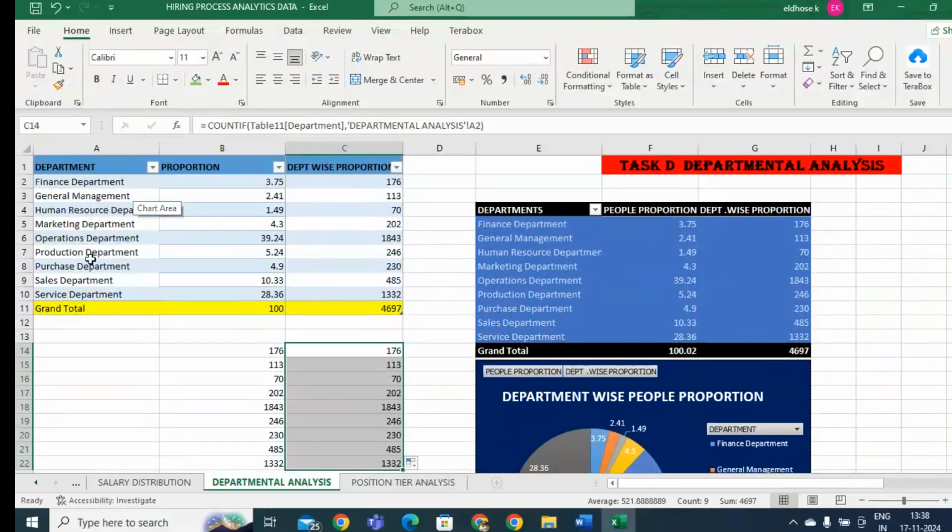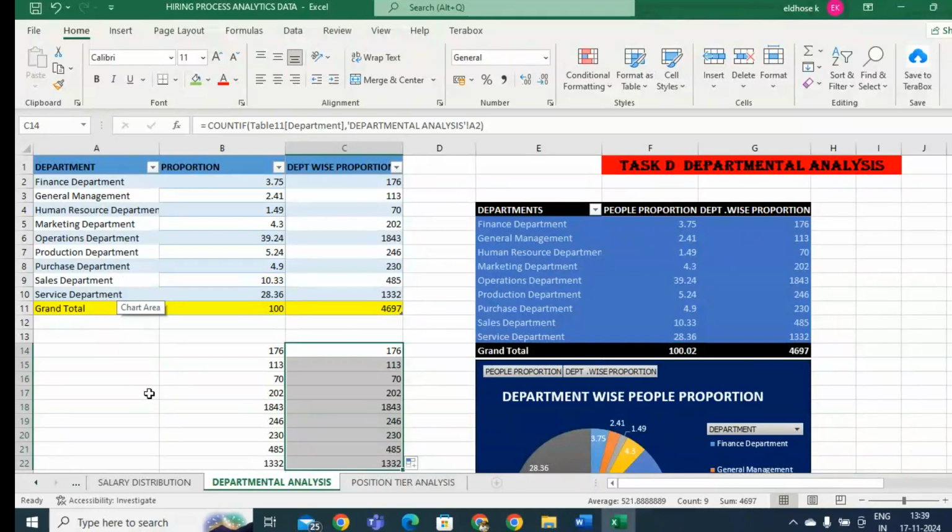Otherwise, if you are doing it step by step, and you change the heading and do the same method, a different answer you will get. Okay, maybe I am not sure. Sometimes the answer will be wrong, because I selected the particular thing, departmental analysis, from here. So the answer should be based on this formula.